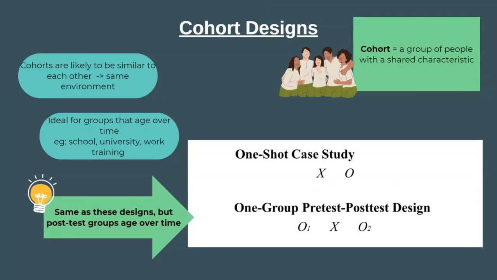Okay. So a cohort, just in case anyone is not understanding what that is, is simply a group of people that have shared characteristics. So you guys are a cohort. You are a cohort of students at Varsity College in the second semester in the research psychology module in 2023. You're a cohort because you share those characteristics, right? You have a common experience.